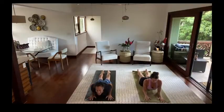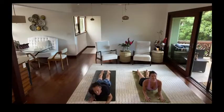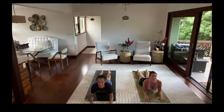Press to the hands, lift the chest. If you have a neck or a back injury, you can place the elbows in line with the shoulders, lifting the chest, gazing up. Press the hips down as the chest lifts and the gaze comes up, lengthening the front side of the neck as you look up. Bhujangasana, Cobra position.